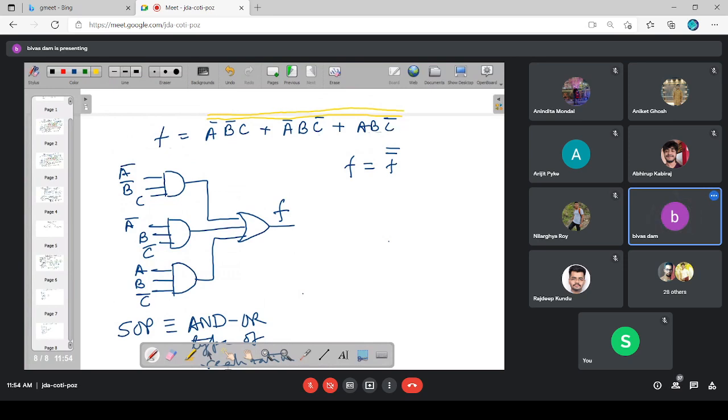Apply De Morgan's theorem over the lower bar. So this F will now become a bar b bar c bar dot a bar b c bar dot a b c bar, and then full over bar. Is it not? Yes.